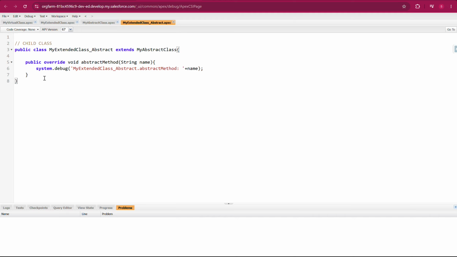Yeah, so this is the layout of the extended class, which would be extending an abstract class and the abstract method which is present in the parent class. Similarly, we can define our own methods which are not there in the parent class. We can define them here. There is no issue in that.